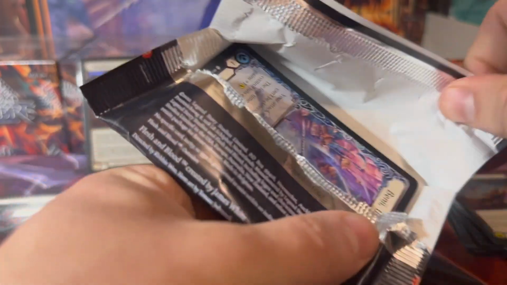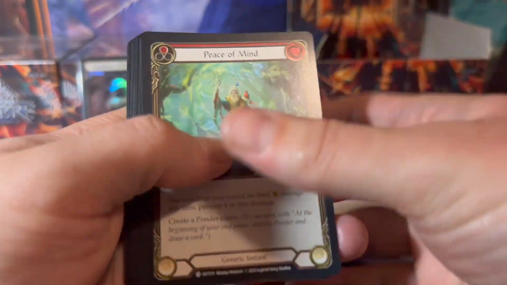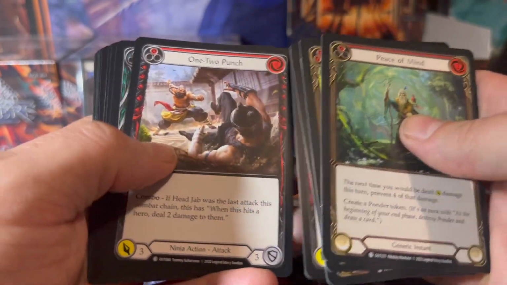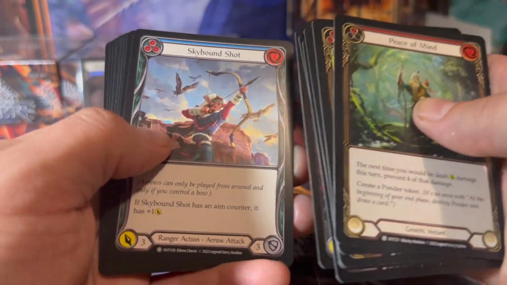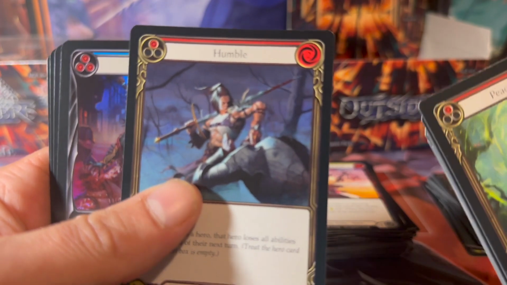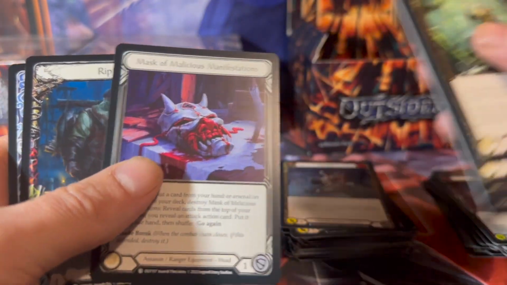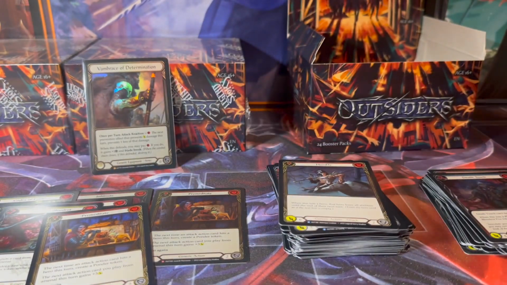There was a brief moment right before the pre-releases started where I was worried that the hype was too much for the set and it wouldn't be able to stand up to all of it. Another Premeditate. Nice. What a box, guys. What a case. Look at this. Foil Death Touch. But I have yet to be disappointed.